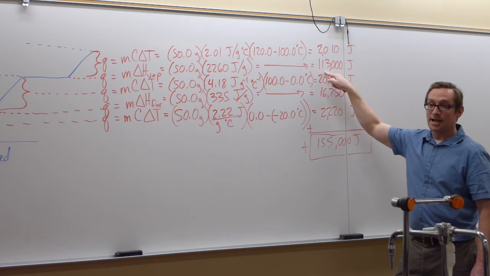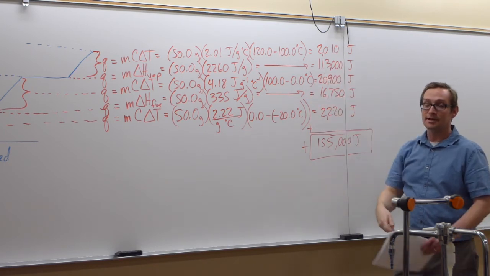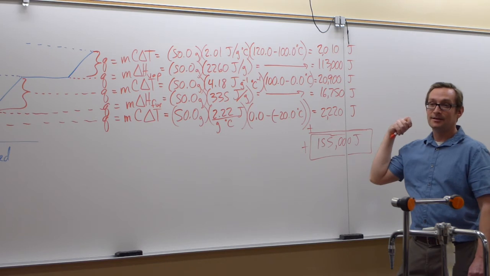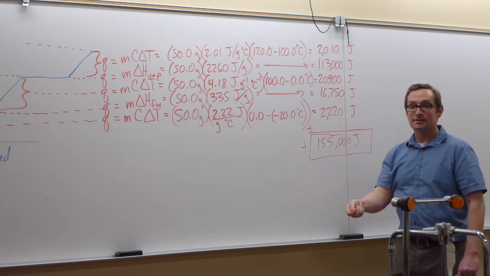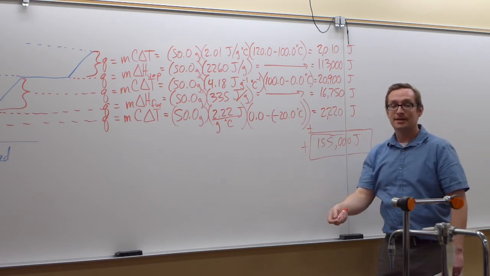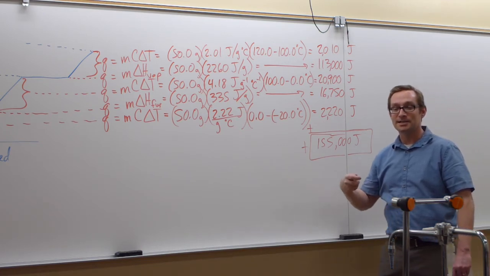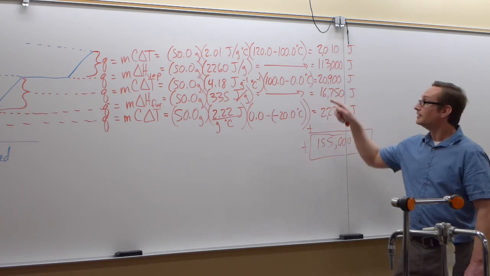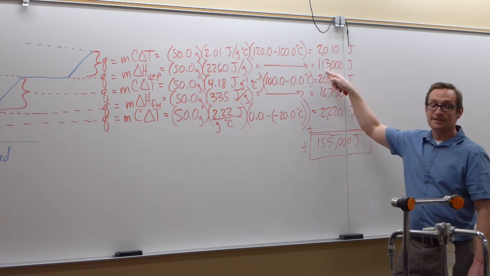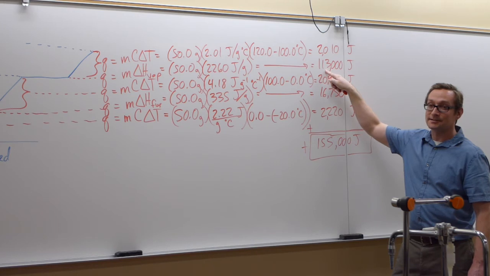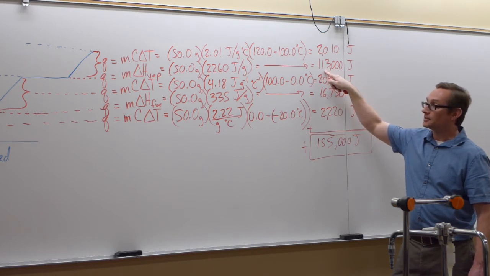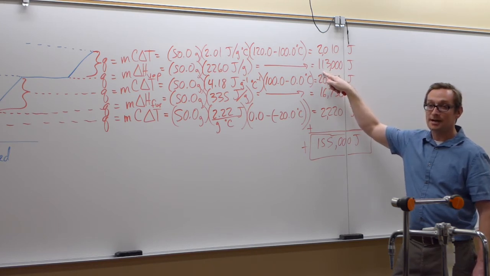So in other words, heat has to be taken out from the system and it goes back out to the surroundings again. How many of you have ever been burnt by hot water? How many of you have ever been burnt by steam? Which hurts worse? Steam. Why does steam burn worse? Because of this phase change here. So this 113,000 ends up going back out into the surroundings. The surroundings includes your hand or your arm.